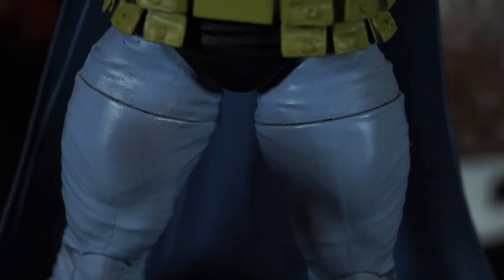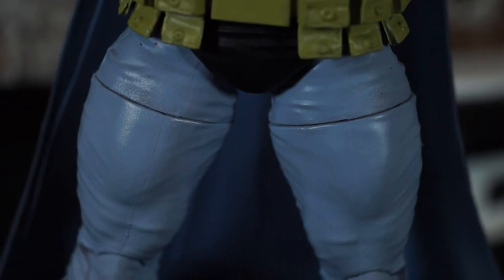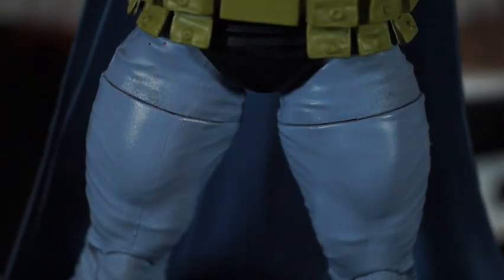Thigh cuts, like we said, one of the only Batman that has thigh cuts. It's like two Batmen that have thigh cuts. We still yet to get anything for them. No, we have the horse. So he can jump on the horse if he wants and run amok and act crazy.